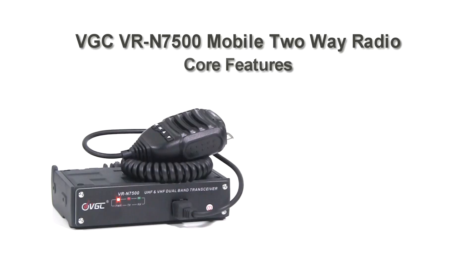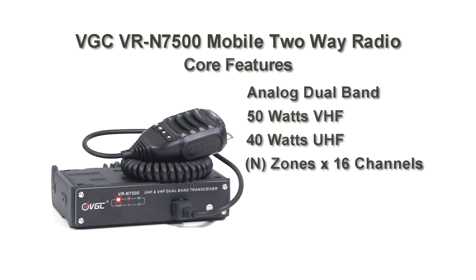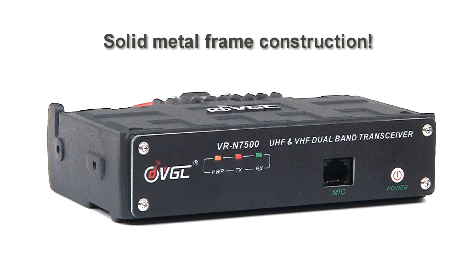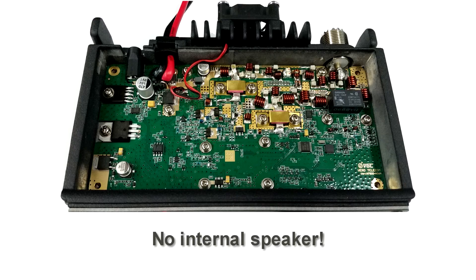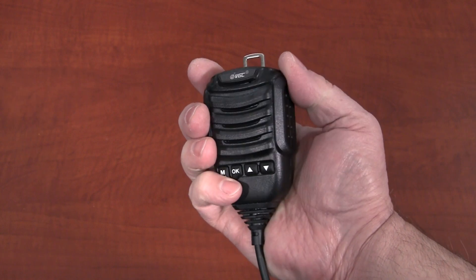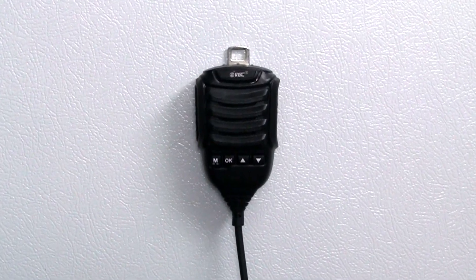As far as core radio features, the VRN7500 has everything you'd expect. It's an analog dual band radio supporting the 2 meter and 70 centimeter ham frequency ranges. It offers 50 watts of power on 2 meter and 40 watts on 70 centimeter. It supports a large and undefined number of 16 channel zones. This is a very solid radio with a fairly thick metal frame. There's no internal speaker - all sound is output through your choice of the included hand mic, your connected smartphone or tablet, or a connected Bluetooth accessory. The included wired hand mic has a loud speaker and buttons for adjusting the channel or volume. The mic is missing the standard clip attachment that you might be used to, but it's replaced with a strong magnet, which actually makes it much easier to attach or detach, particularly when driving.